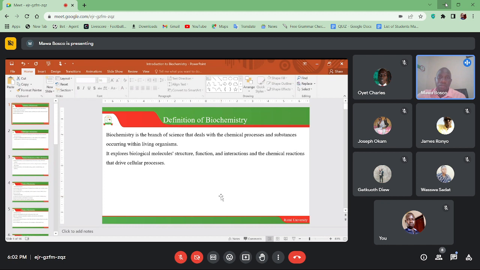And then there's cellulose, which is found in plants, and then there's sucrose, and then also glucose. These are basically examples of carbohydrates, which can fall under different categories. Okay, whether polysaccharides, monosaccharides, disaccharides, and all those. But we'll have a session to look at the different classes of carbohydrates and their structures.